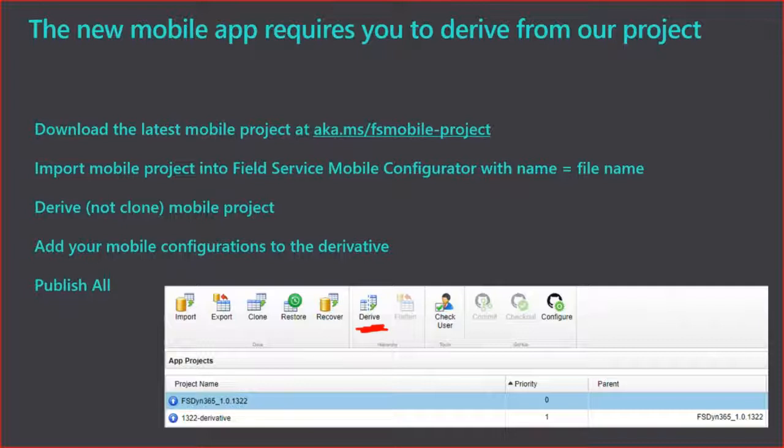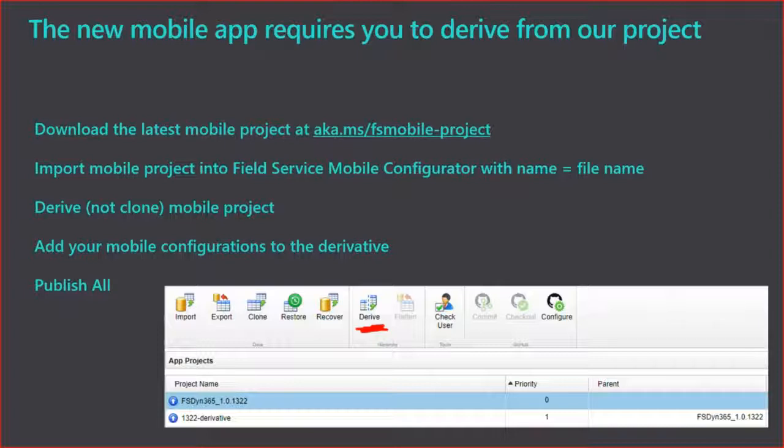And just one thing quickly, David, if I may, on this point. Why we have this whole structure of you importing our project and then deriving and putting all your customizations in the derivative project is so that when we rev our project and put out new versions as new features come in, you'll be able to import the newer version of our project, and that'll update the root or the parent project. And so you can receive updates that we continue to put out for the parent project.